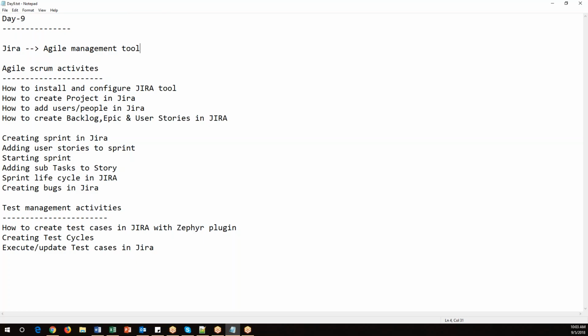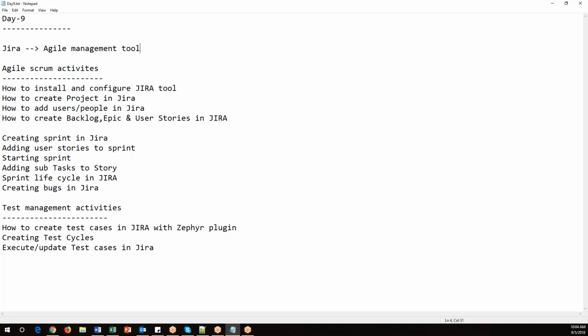One is we can automate the complete agile process: create a new project, add users to that project, create a backlog, add epics and stories into Jira, create a sprint, add tasks to the stories, and track those stories. That is one kind of activity.